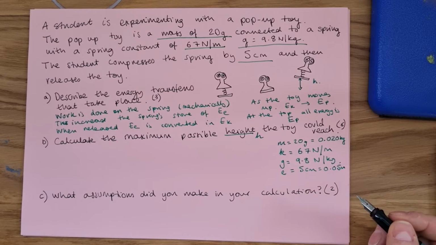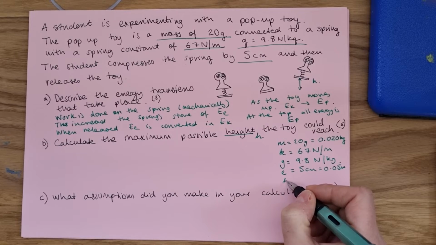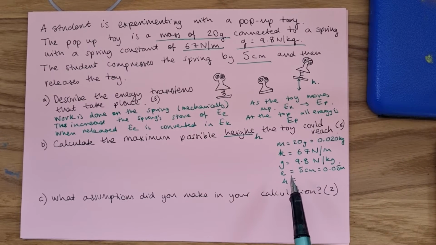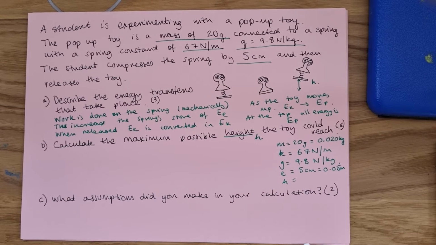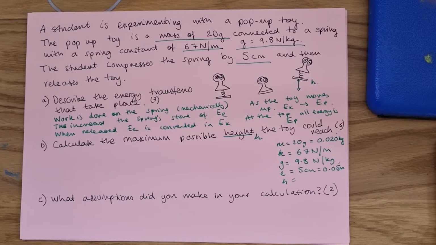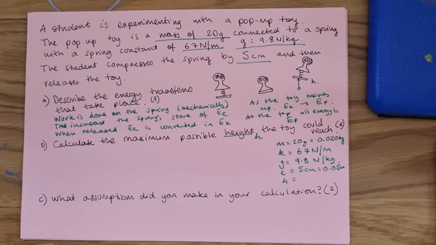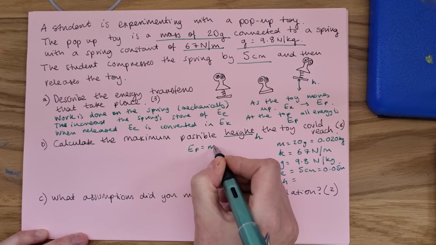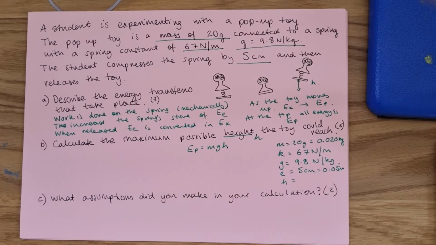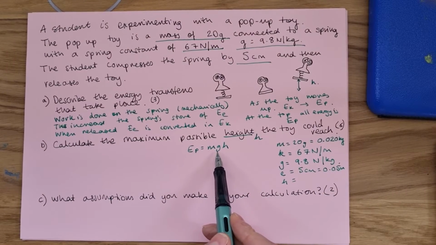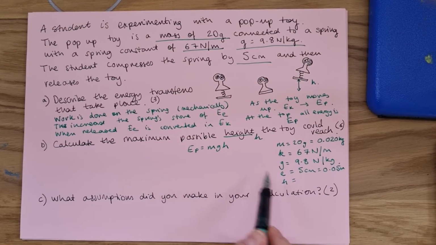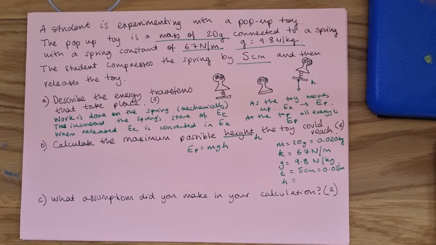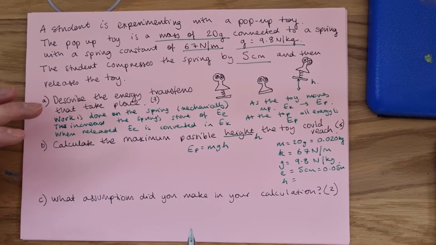So two conversions to do, get them out of the way. And then I'm trying to find the maximum height that the thing can reach. Now, I can't use these things to find the maximum height. It's an energy question, so I'm going to use E_p at the end. E_p is equal to mgh from the calculation. I've got g, which is fab. I'm trying to find h. I've got m, but I don't have the potential energy. I don't have the gravitational potential energy.